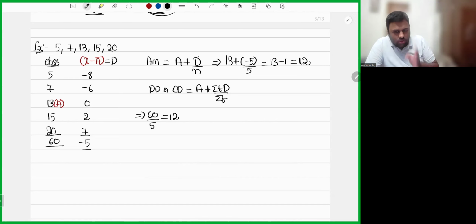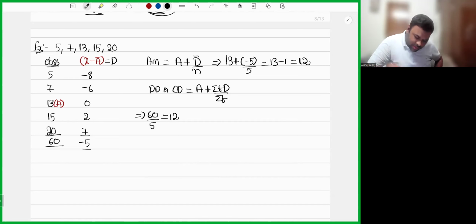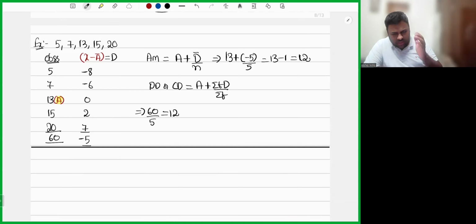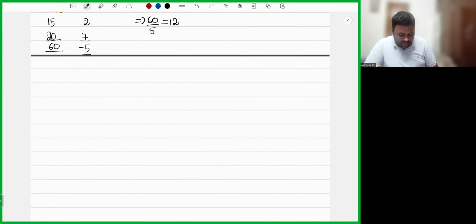In olden days, there was no calculator. That's the reason they used to do this. Now, a calculator is there. No need to use these deviation formulas. Only one thing you remember: here, A will be the mid value. Because sometimes MCQs ask, in the deviation formula, what does A represent? A represents the mid value. Okay. Next. Now, what is the definition of arithmetic mean, my dear friends? Sum of observations divided by number of observations.